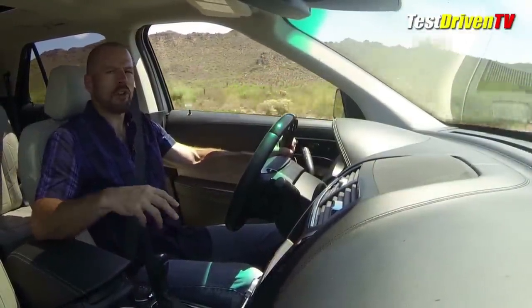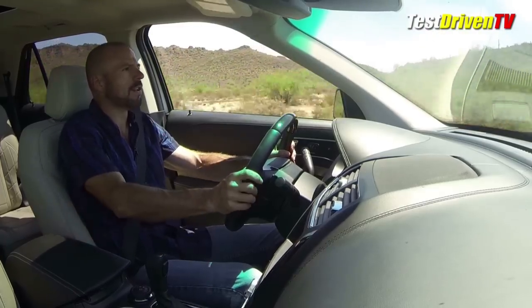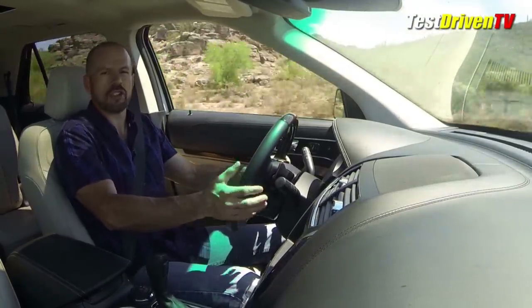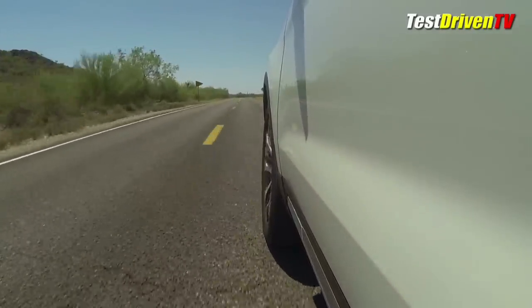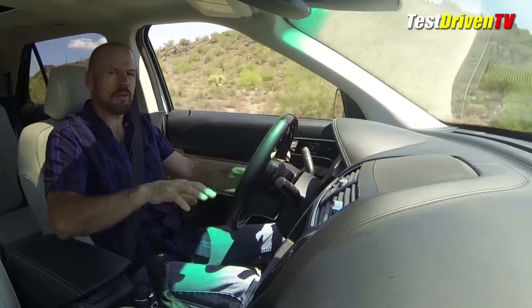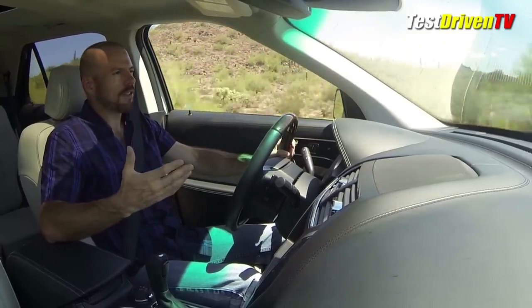Now this 6-speed transmission can be a little bit rough shifting sometimes, mostly in stop-and-go traffic around town. But as you just saw, I have it in sport mode using the paddle shifters, and they work pretty responsively — that's always a good thing, especially in American vehicles, which tend to be the worst at giving you a responsive paddle shifter. These actually did pretty good; I'm impressed. All the power and fun does come at the cost of fuel economy though. This is rated at 18 mpg combined, and that's exactly what I got in my week of driving — even with a little bit of having fun. It's still pretty thirsty.